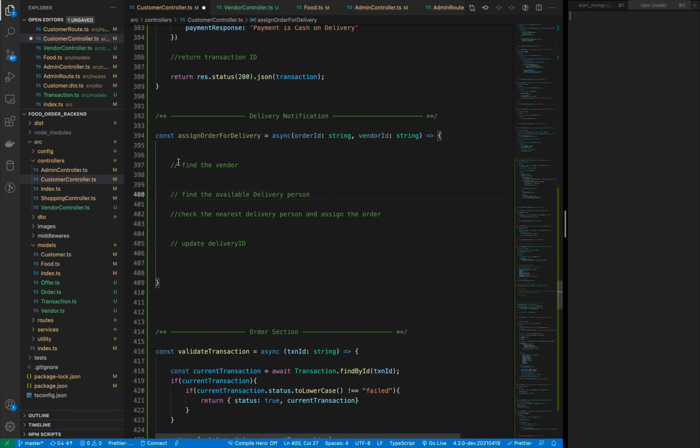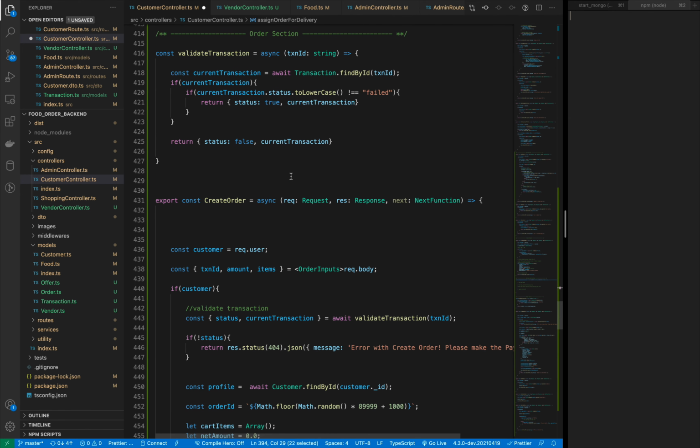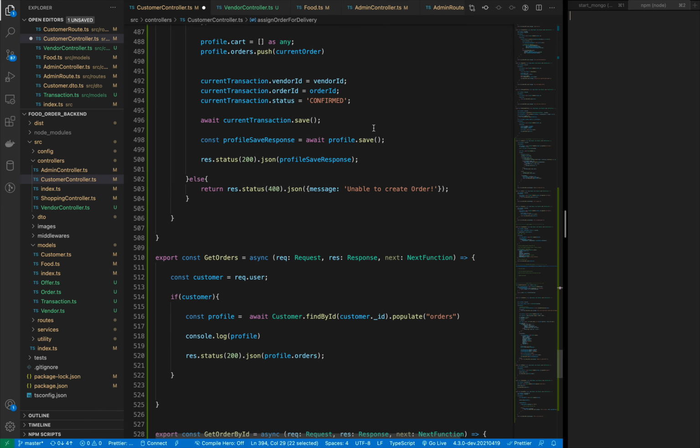So these are the things we need to do here. First of all, we will assign this order delivery right here, maybe here right after saving the current transaction.